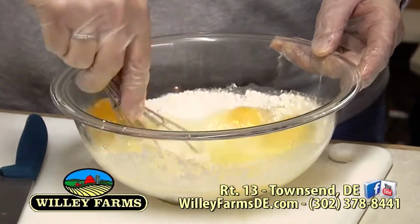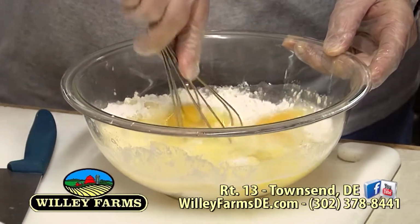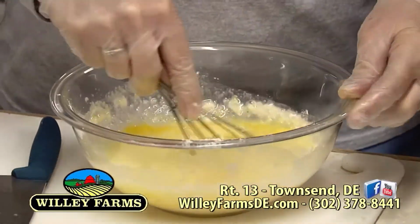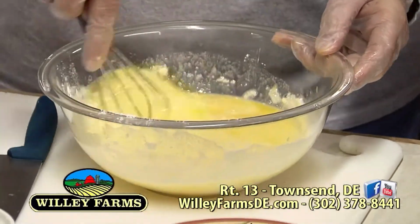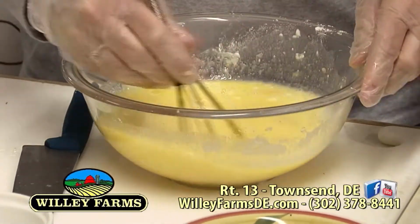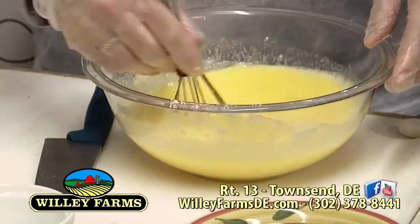And then you just lather the top? Yep. You spread it right over top. And then you have to cook it again? You have to cook it again. It's the same temperature, 350 degrees. And you put it in for about 20 minutes. But you see how easy it is.